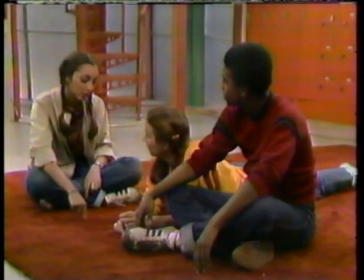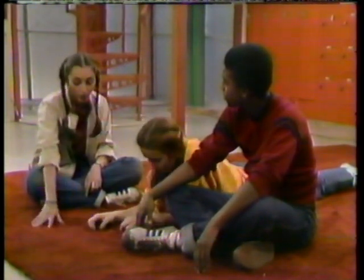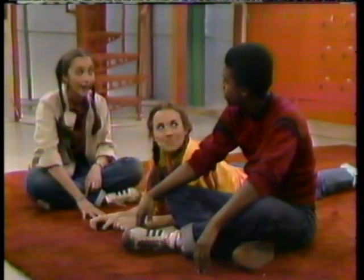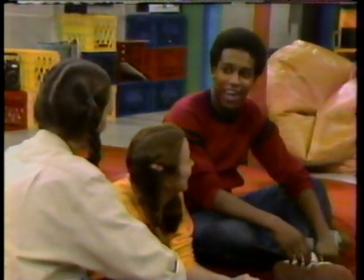Grant you that. Now, not only that, but do you know that this one is cutting down all the noise around here? The shaggy surface absorbs the sound waves that will bounce off a hard floor and echo everywhere. You're right. Terrific piece of carpet you got here. But can it fly? Afraid not, Mark. But think of all the things that can, strictly on how their surfaces are shaped.